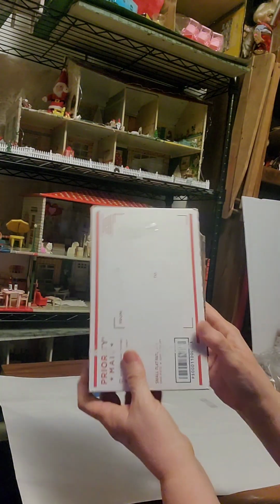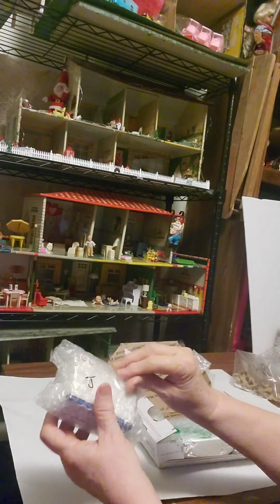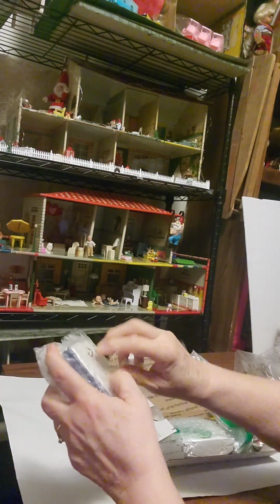All right. This box I got at our last Saturday sale, and as always, it was mailed promptly, and I'm just slow about getting it open because I've been busy with stuff. So let's see. Of course, it's packed very, very well. And of course, I usually can't even remember everything I bought. So let's take a look at the stuff. Oh, love it.